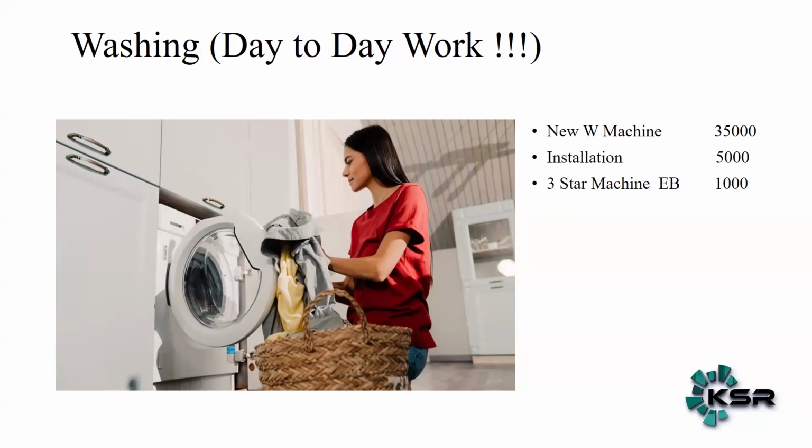And on the washing machine, there'll be like 3 stars and 5 stars. Depending on the 3 stars and 5 star, your electricity bill also will be generated. Monthly, if you're using 20 days, the electricity bill that you have to pay is 1,000. Detergents. Simply it will not wash. You have to put some detergents. Only if you put detergents, the clothes will get washed cleanly.